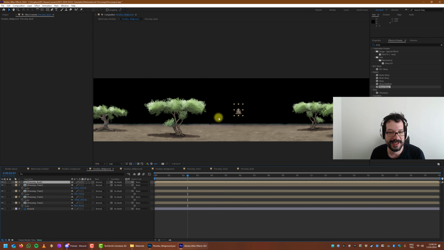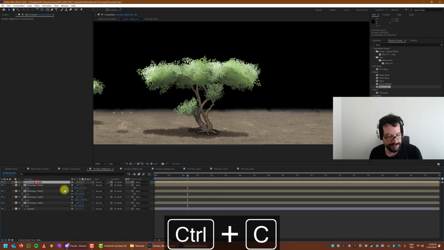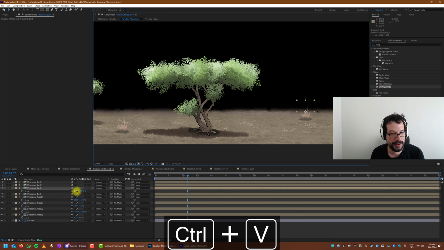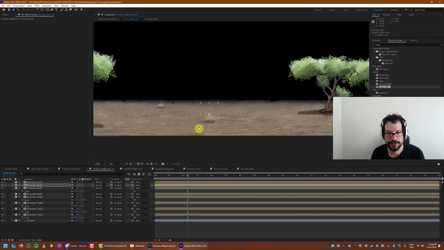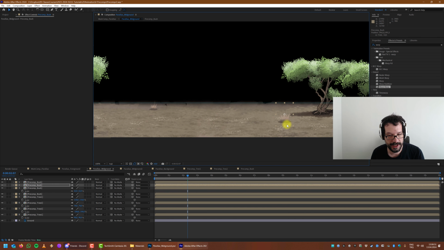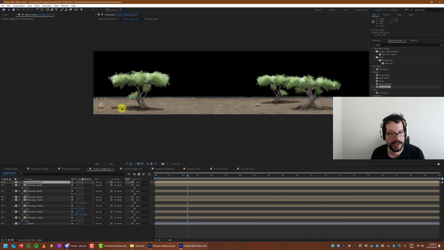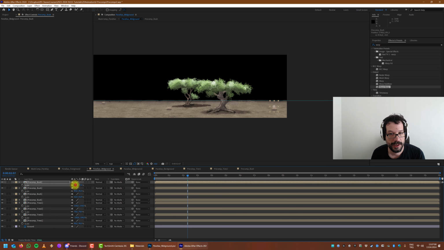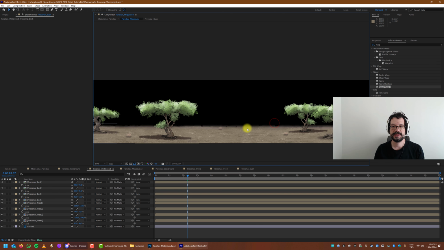Once I put it over here, now I can make copies of this bush, put it over here, scale it down in the background, grab this bush, put it over here, scale it some here as well, and let's put it over here, and scale it some more. So this is how pre-comping works in essence.